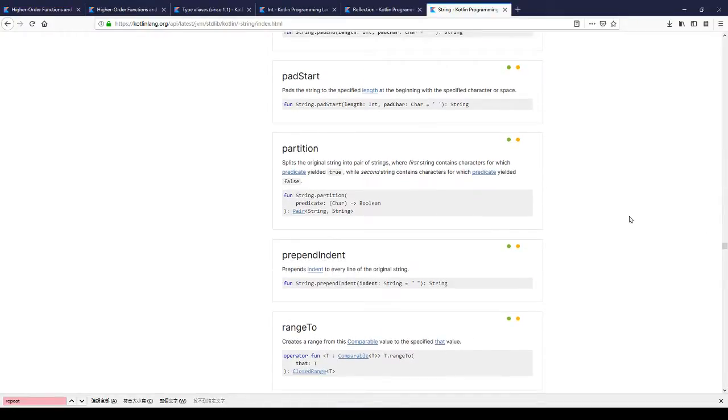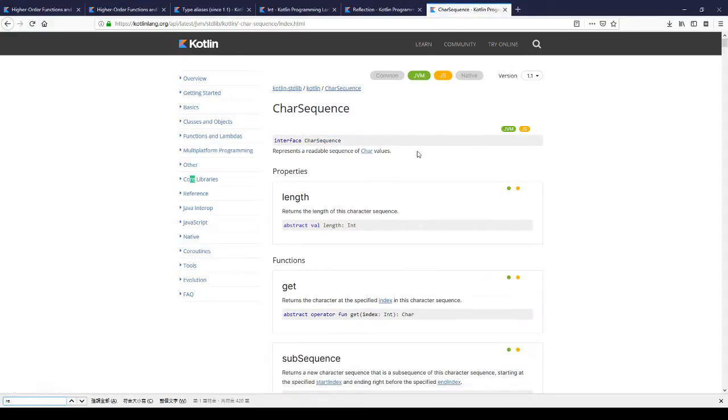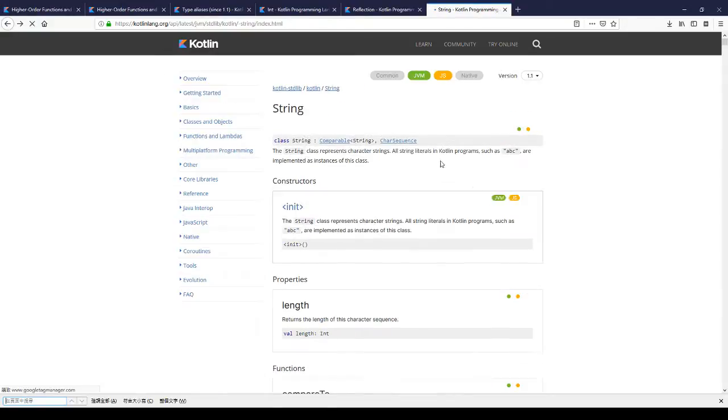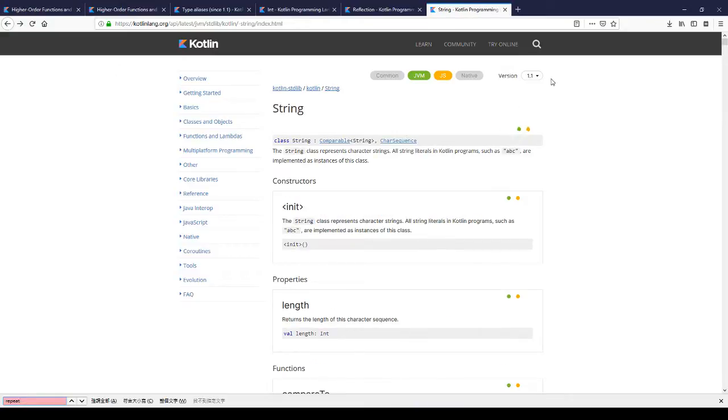Let's take a look. It's implementing char sequence, so maybe there's a repeat here. Nope. I don't think it's going to be comparable. So where's that repeat? Maybe in 1.3.